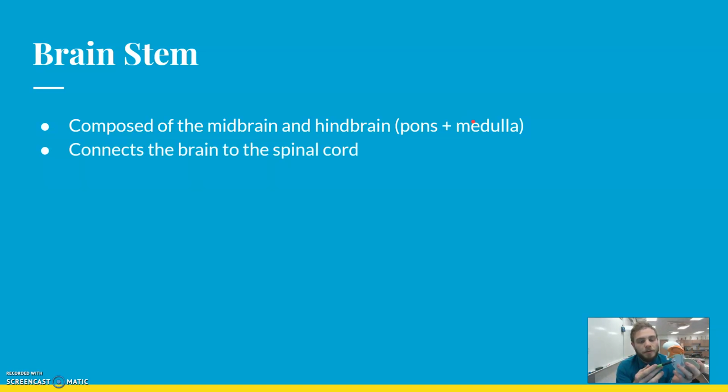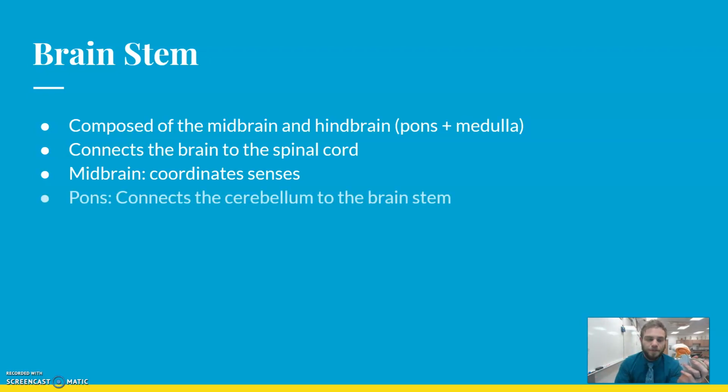But the brainstem is going to be responsible for connecting the cerebrum, the brain up here, to the spinal cord, which is what's going to be coming off the inferior portion right here. So this is leading into the spinal cord. But your midbrain is going to be responsible for coordinating many of your senses. It's very, very close to that thalamus we have here, controlling that sensory information.